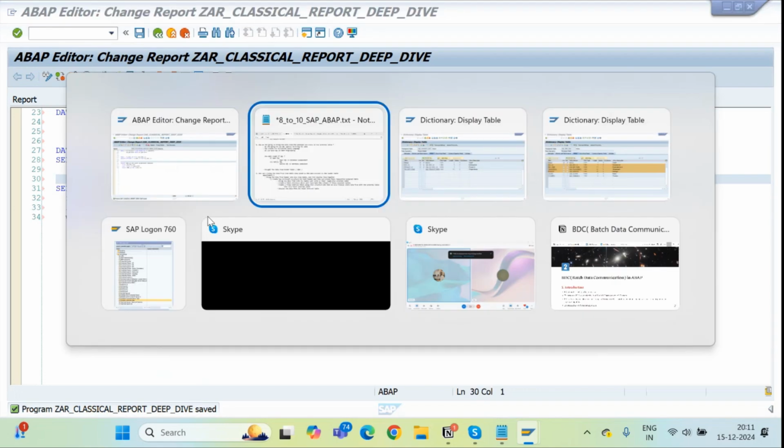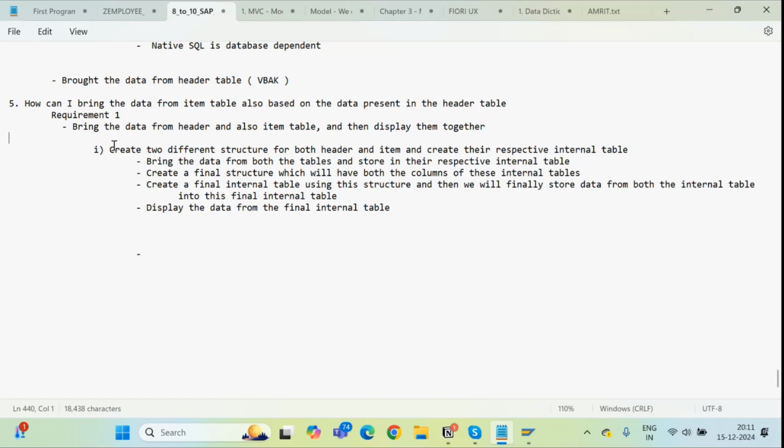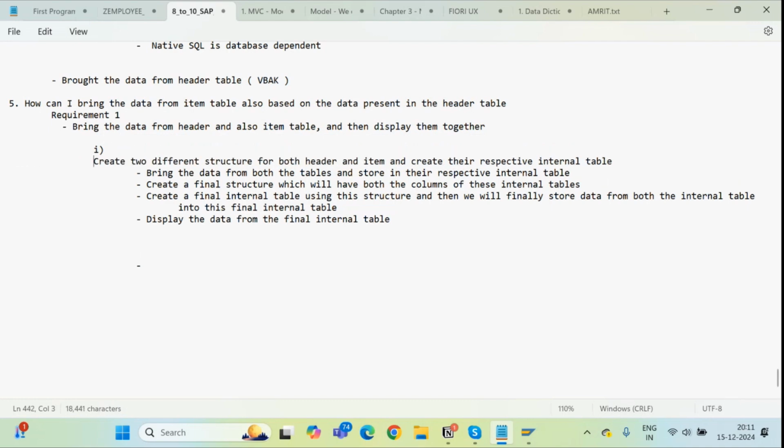So here we are going to follow the first approach, which is for all entries. This concept is known as for all entries. For all entries in header, we are going to bring the items data so that we can maintain the consistency.